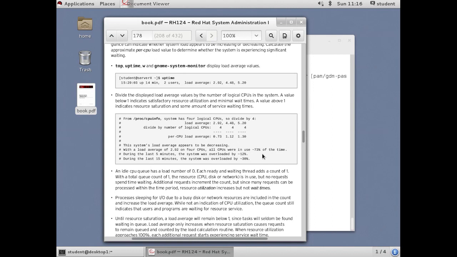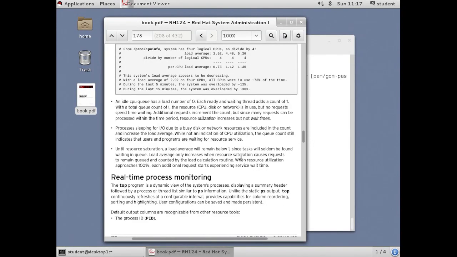If those numbers are just a little bit over 1 and they tend to fluctuate and go down under 1, then okay, you just have some congestion sometimes. It's when it stays above a calculation of 1 consistently that you have things waiting in queue and you seem to have more work than should be done on this machine, and hence we should do some tuning. So load average, when it stays above 1 as the calculation per CPU, gives you an indication that your system is loaded and possibly needs other performance tuning. So that's a general description of load average.